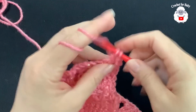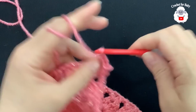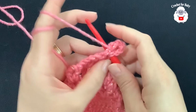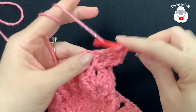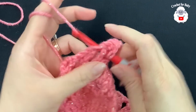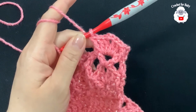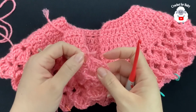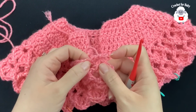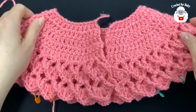Inside the chain 2 space, you make 2 double crochets, chain 2, 2 double crochets, and then a front post double crochet. This is how you're going to continue for this 9th row, so I'll meet you at the end of this row. Okay, I finished this 9th row. Here at the end, I just pinched the 2nd chain at the end and made one last double crochet. And this is how I finished this 9th row.